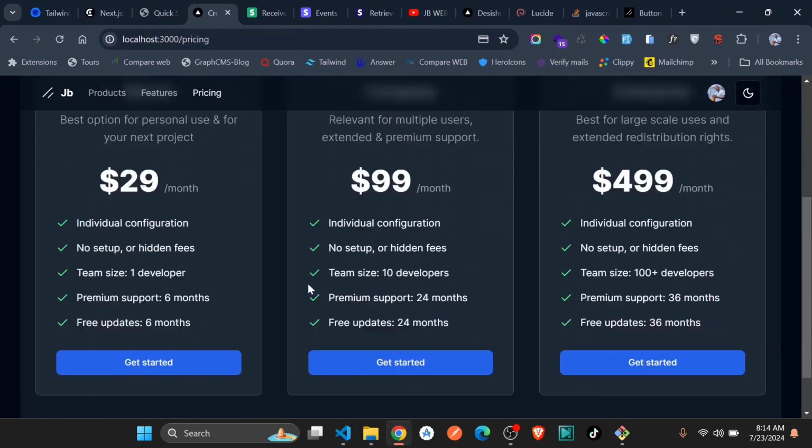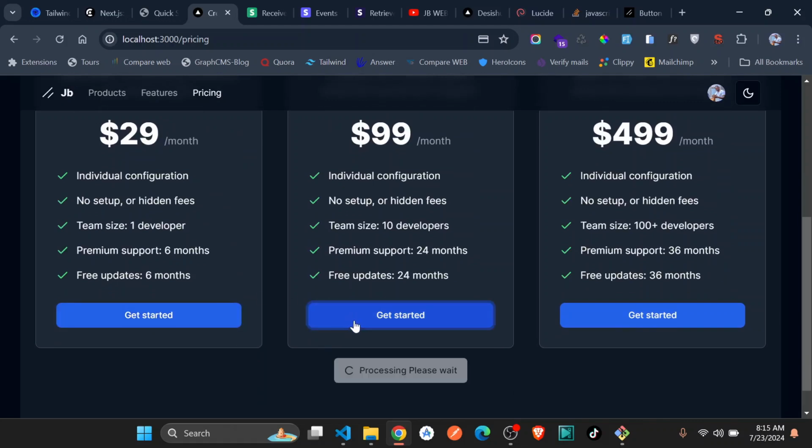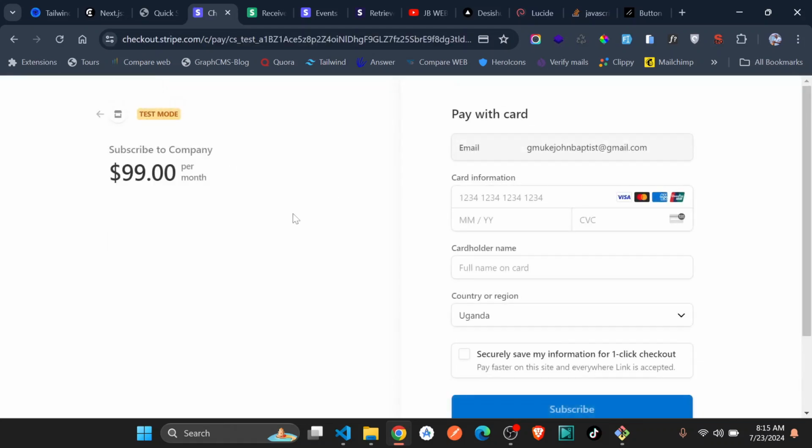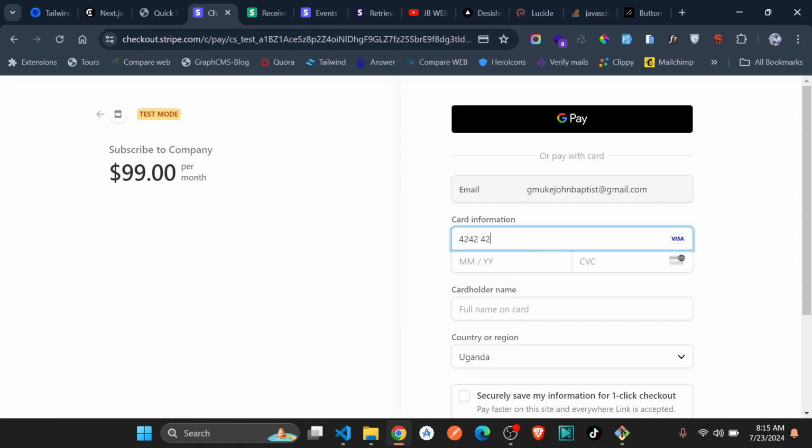Okay, great. So I'm just going to select one of these. Let me go with 99. So you can see processing, please wait. You could even add an overlay or something, or even display a different component altogether. Okay, so you see we have this. Put 42, 42, 42, 42, just like this.